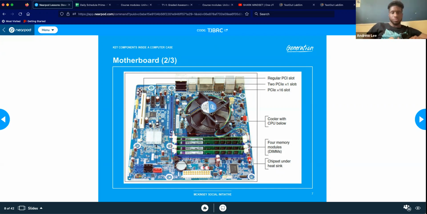If you could reiterate what a PCIe is again, I forgot. PCIe is an expansion slot. Well, they have a PCI, which is an older version, and then you have the PCIe, which is the more updated version. So if you see the cream colored ones, those tend to be the older ones. And then the shorter ones and the blue or black ones like this tend to be the newer updated PCI Express, which are a much faster communication medium.